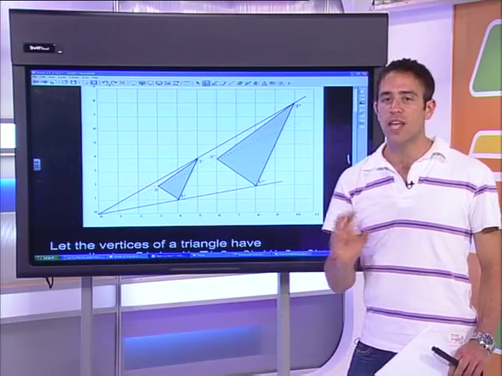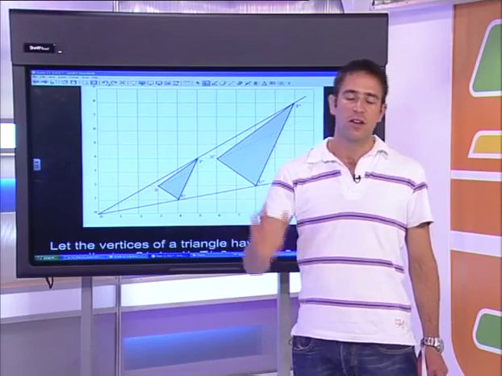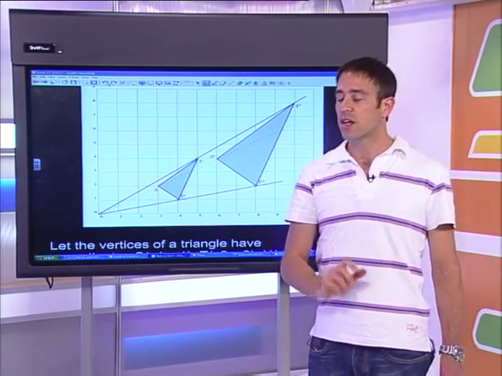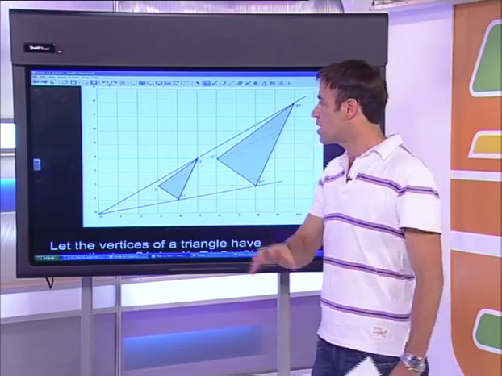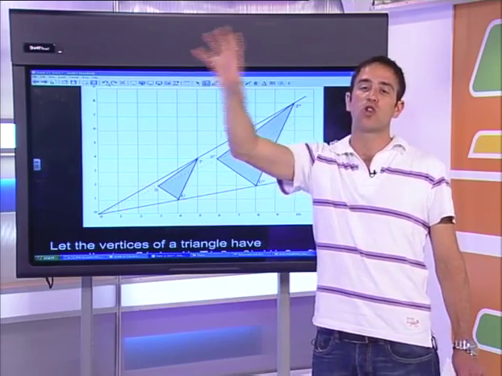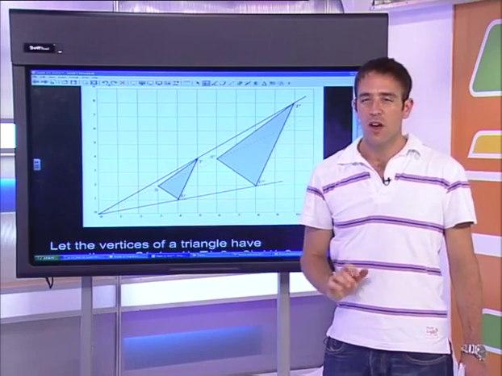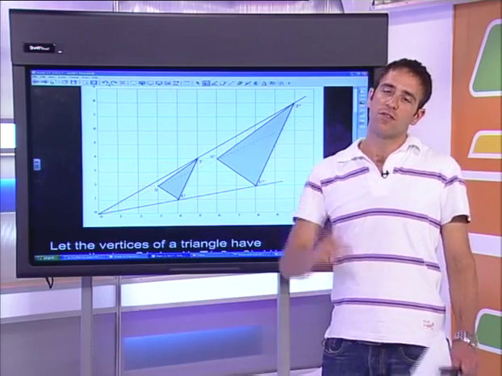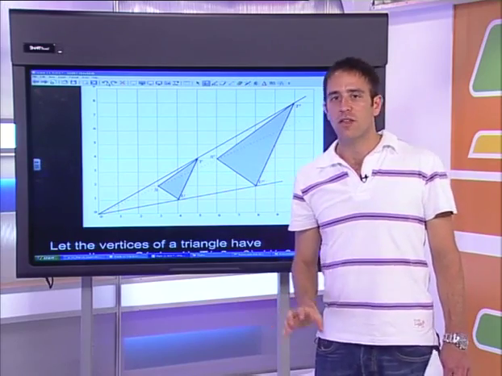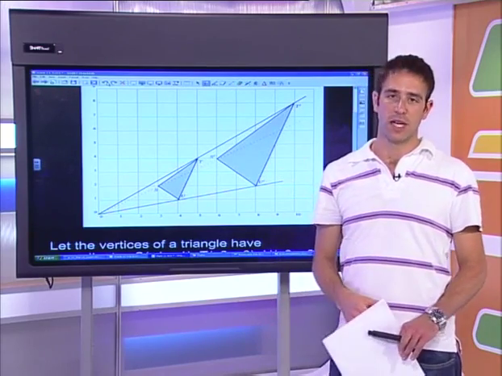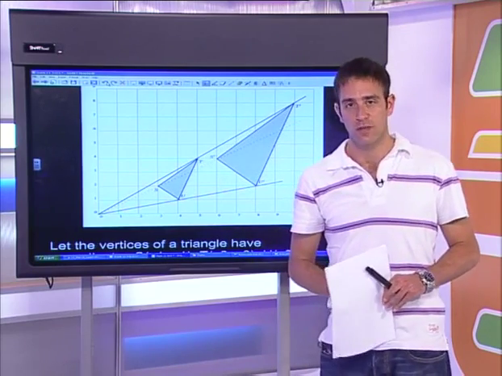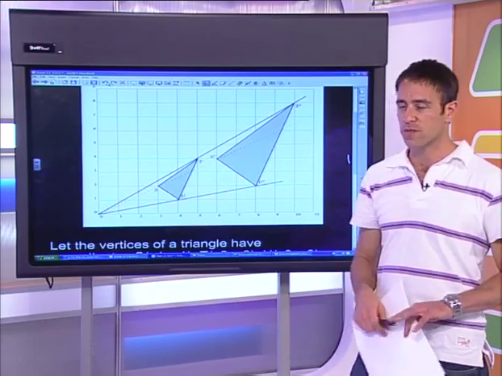A very common exam question for the matrics. It's come up in tons of past papers, even final papers. They talk about area, and the area of the old shape over the area of the new shape. Really it's just a case of working out the scale factor squared. So if the shape is smaller, then it's a half squared. A half squared becomes a quarter, so it's a quarter of the original. It's quite a straightforward question.